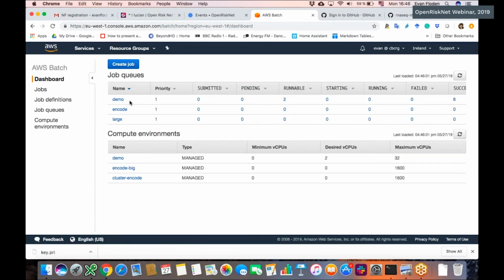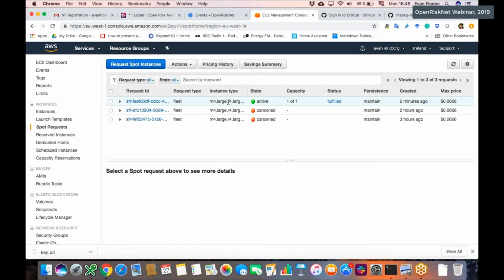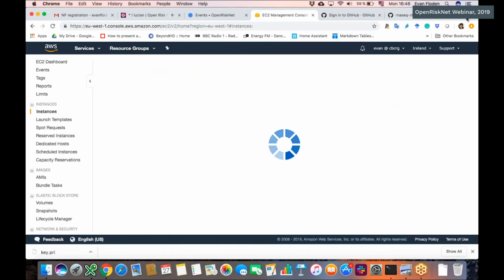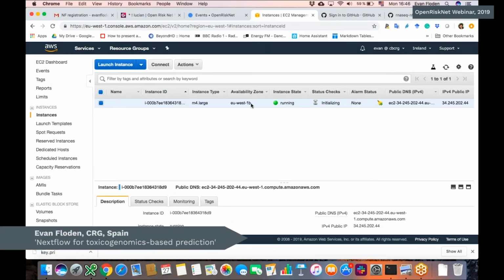And behind this, what AWS Batch is doing is it's bidding firstly on spot instances. And these are instances where we set a price for ourselves. And this is all configurable from Nextflow. So it's going onto the spot market. It's saying that I need this type of machine. And it's bidding up to, in this case, it's set as auto price, but it's bidding a maximum of 6 cents 66. And then when that order is fulfilled, if I go back to the instances here, we can see that that machine is running.